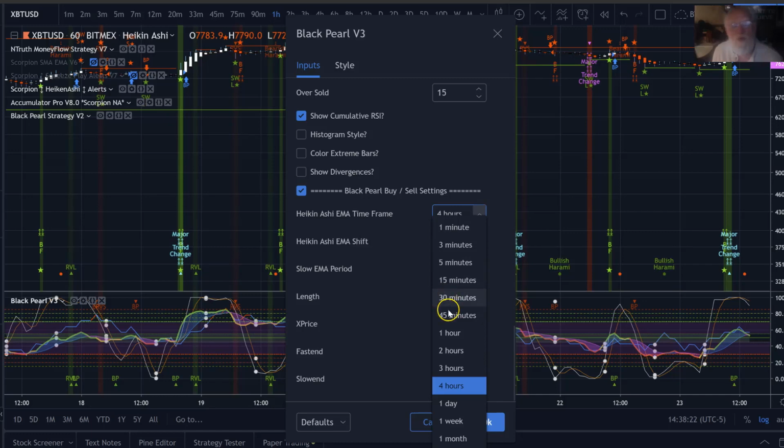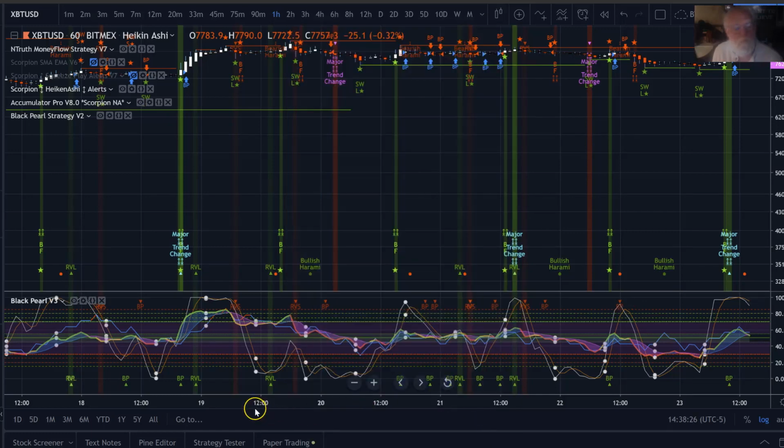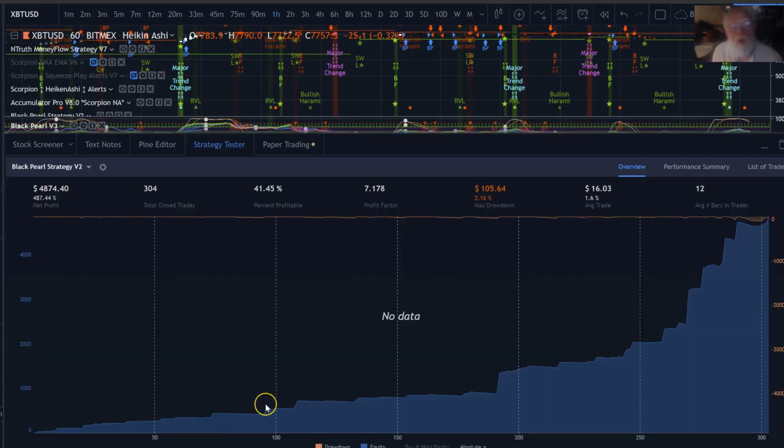Anyway, what did I say? 1 hour? $7.1. So, if you trade the hourly chart, you're still making a shit ton of money. Average bars and trades were 12, 41%.